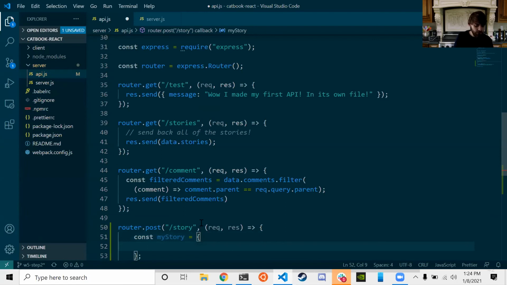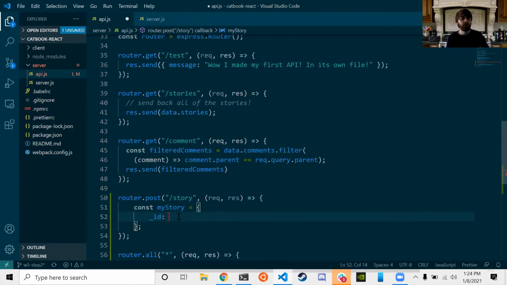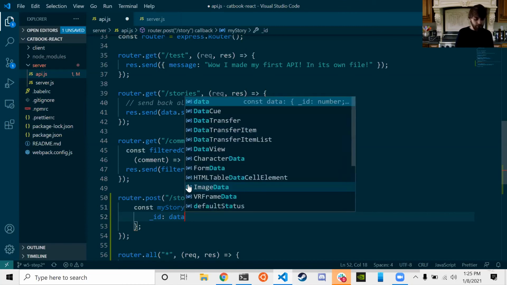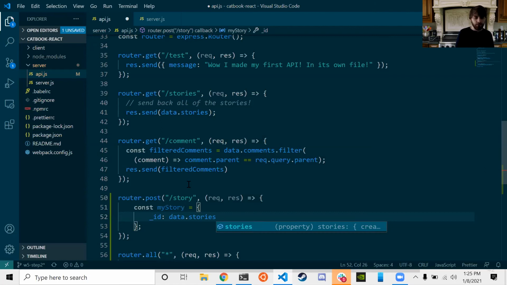And so our first thing, we want the ID. In our case, we're just going to make the ID the number of actual stories we have. A shorthand way of figuring out one more than the number of stories that we have is data.stories.length. Ta-da.